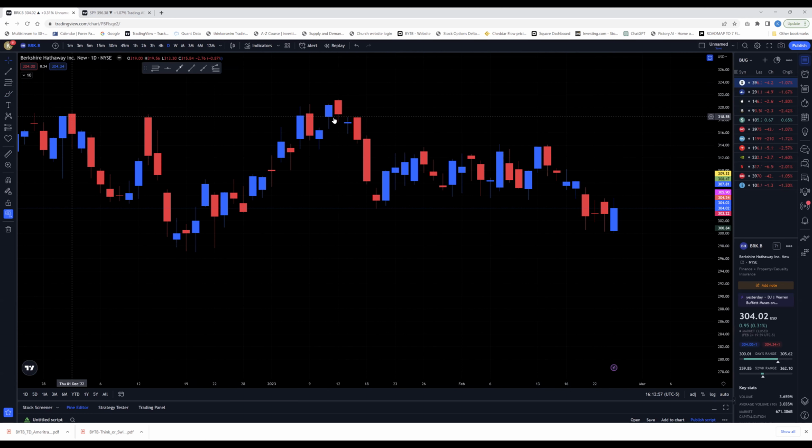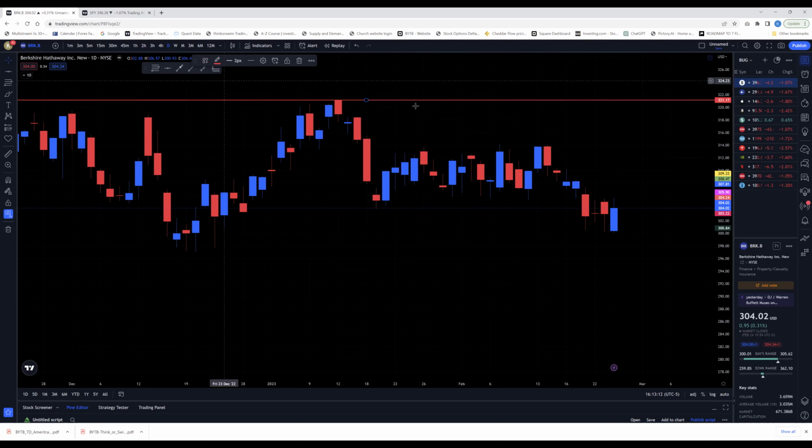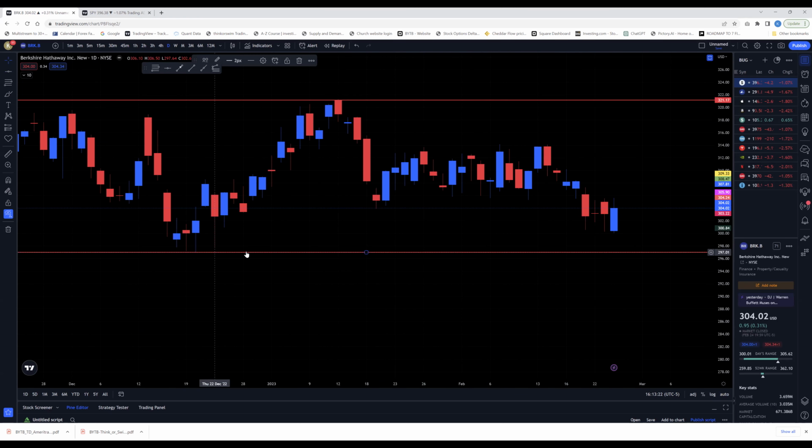Based on what I'm looking at, I want to take the highest candle that I see. Particularly if the wick is small, I'll go at the base of the candle. If it's a long wick, I'll put it at the wick. I'll make this red. Then I'll go to the very bottom. Where you have these long wicks, I'll most likely put it at the wick. I'll change this to blue.